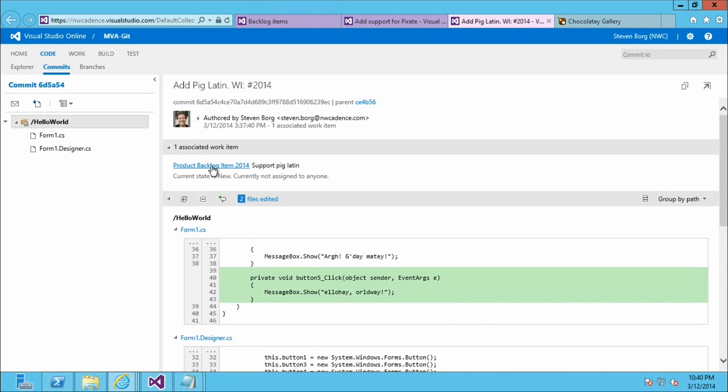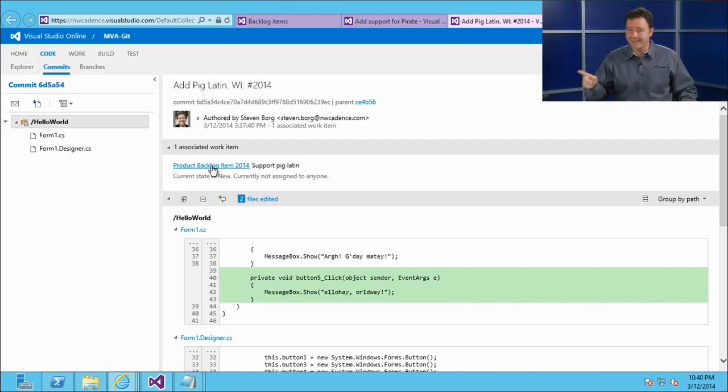Now, let me talk about what's better with Git than what you get inside of Team Foundation version control. If you do a whole bunch of commits inside of Team Foundation version control, and during those commits you're linking them up to the dev branch, you're working in the dev branch, you do all these linkings to all of the work items you've been working on. And that's change set 1, 2, 3, 4, 5, 6, and then you merge up to main. When you do that merge, it's change set 6. All of the linkages are lost.